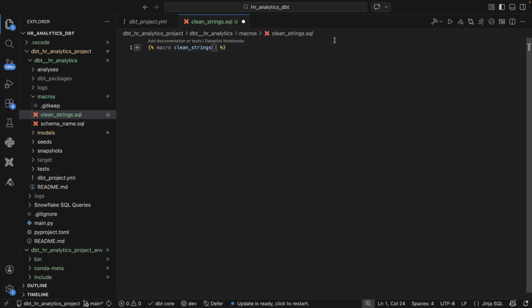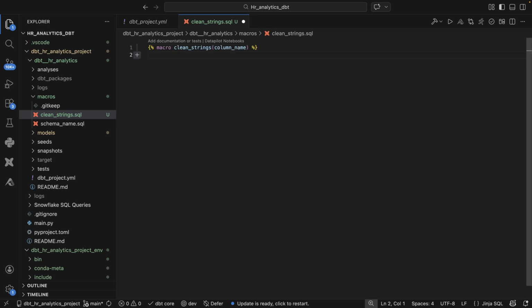This is the same Jinja syntax that I used in the Jinja video. If you have not watched that video, then watch that one first and come back here, because that forms the base for these things. I'm not going to cover everything in detail because I've covered it over there. Now here we have to pass the argument. This is just a column level transformation, nothing to do with the model. We can apply it on any model. So all I'm doing is getting the column name here.